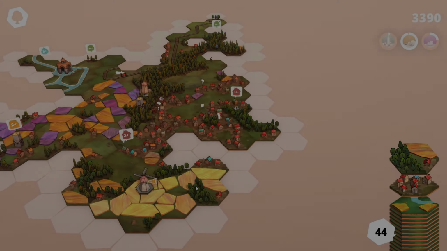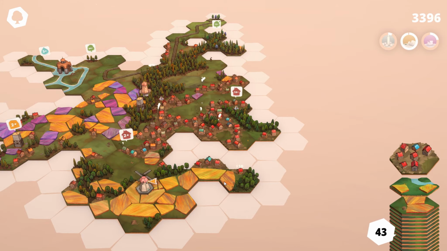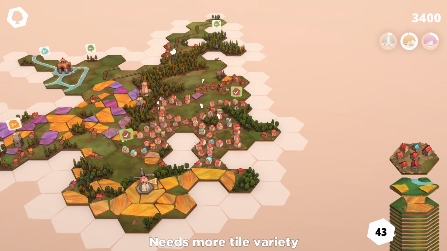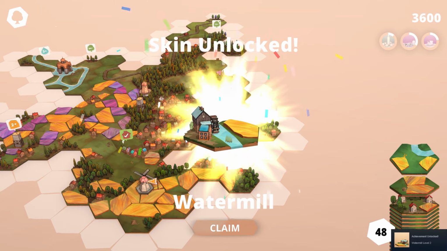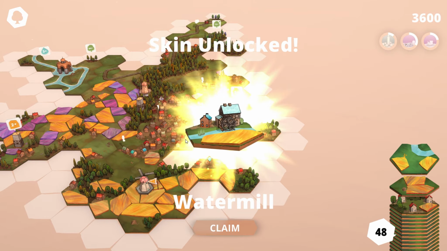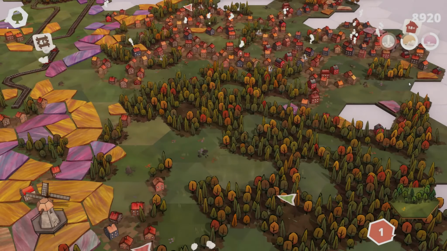Another thing that could be worked on quite a bit is that there is not a huge variety of tiles. They look really good, don't get me wrong. There is a standard set of stuff, and then there are a lot of unlocks and variations on those standard sets, and I'd really just like to see a greater range of tiles. I'd love to see a greater diversity to that little world that I create.